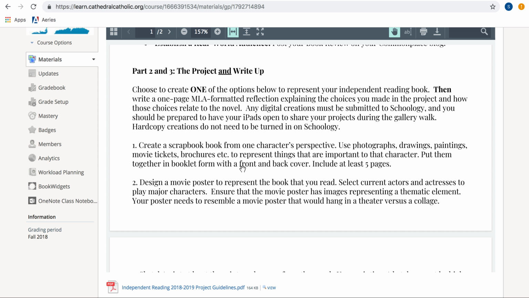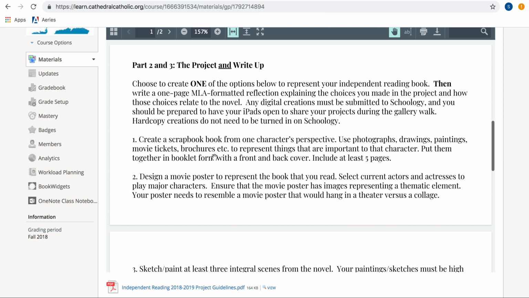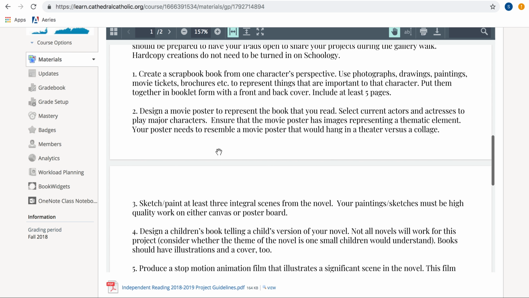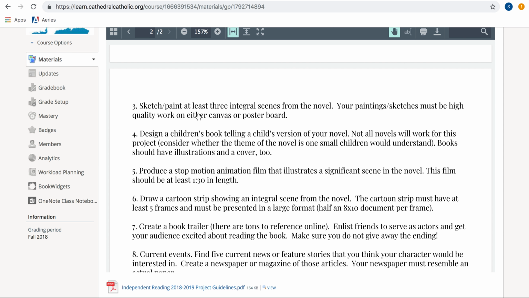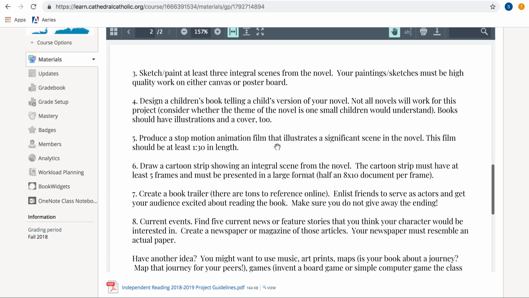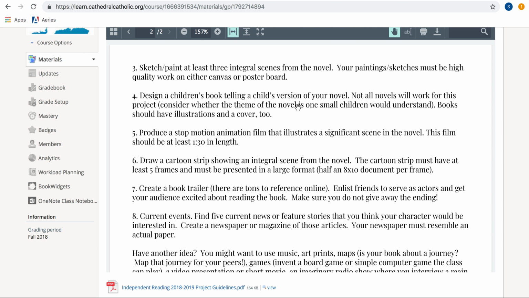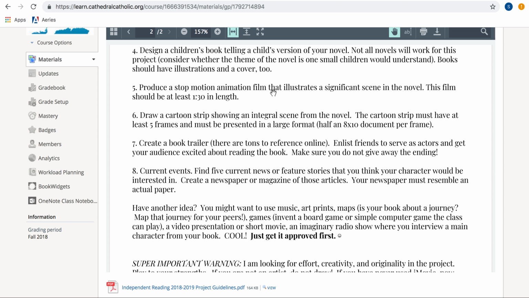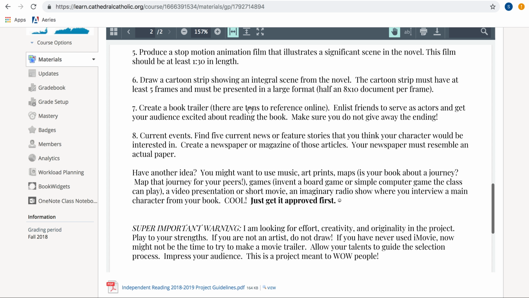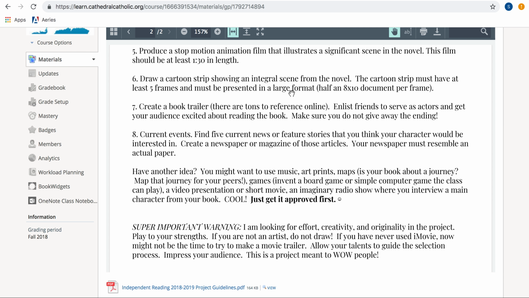So there are some options like create a scrapbook from one of the characters' perspectives, design a movie poster to represent the book that you read, sketch or paint at least 3 integral scenes from the novel, design a children's book telling a children's version of your novel. Not all will work for that, so just make sure you think about that, considering the content. Produce a stop-motion animation film that illustrates a significant scene in the novel. It should be at least 1.5 minutes in length. Draw a cartoon strip showing integral scenes from the novel.